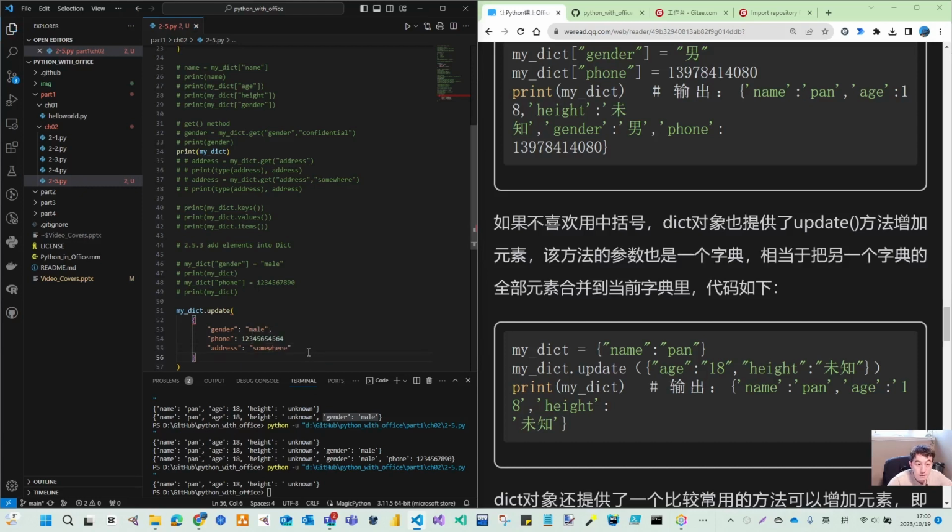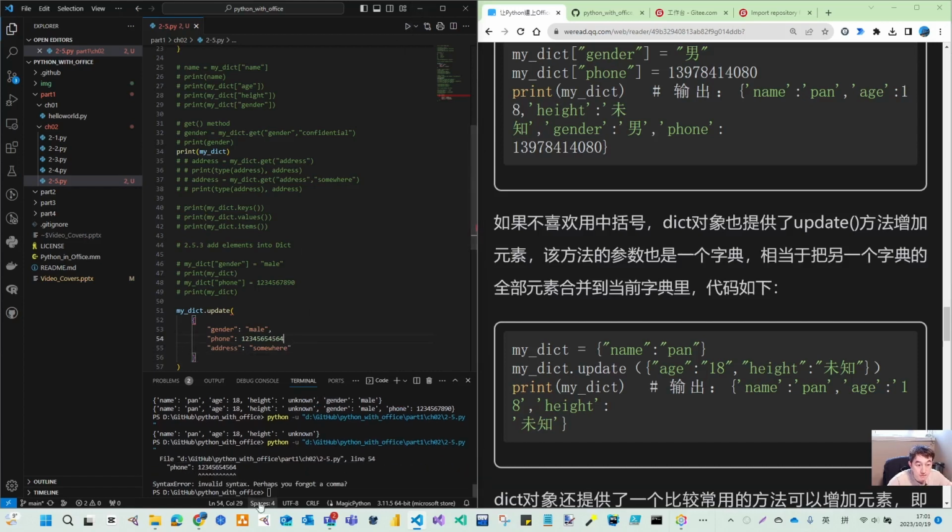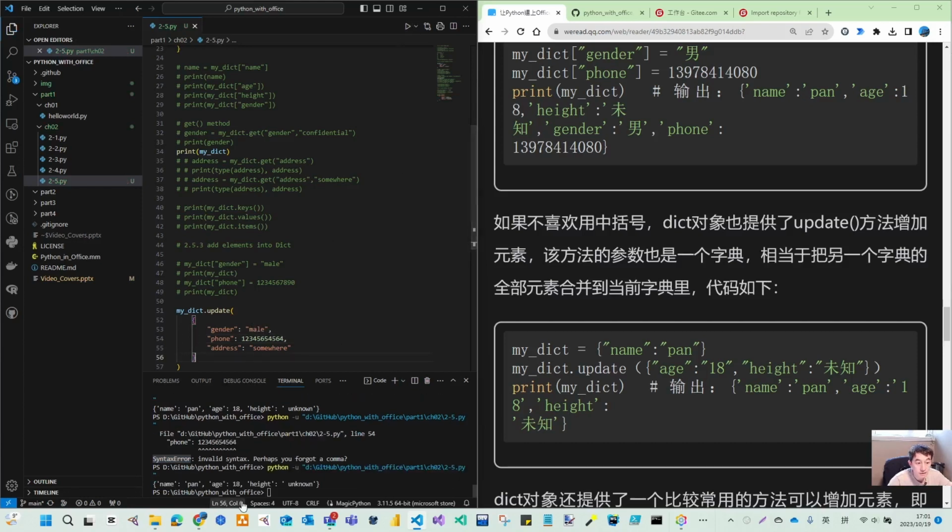You don't need a comma in the last one, but here you see, if I miss this one, I will get an error. Let's read this. Learning the error message is also one way of practice. Invalid syntax, perhaps you forgot a comma. So you can see this is very user-friendly. I add a comma, save. I didn't save completely, I believe.